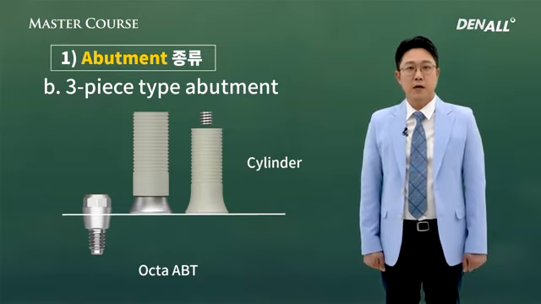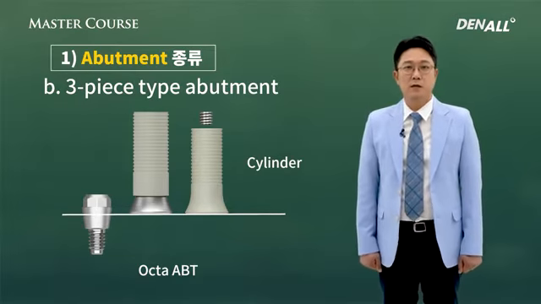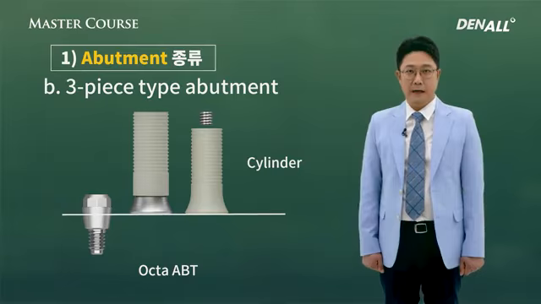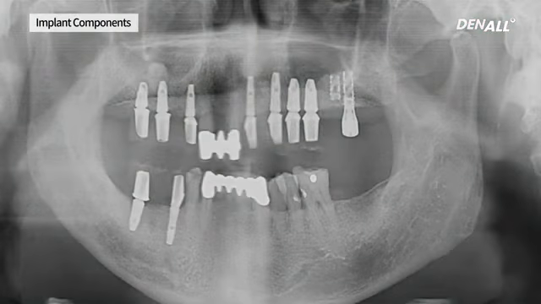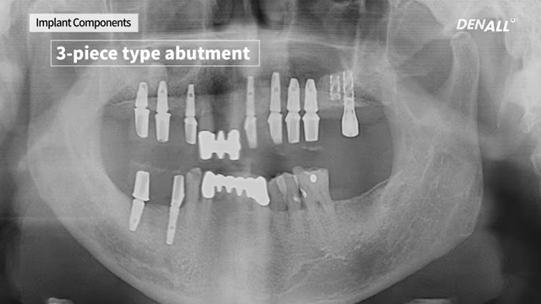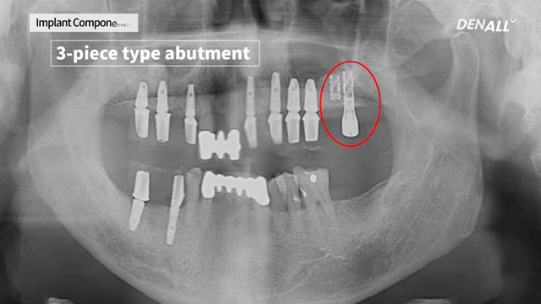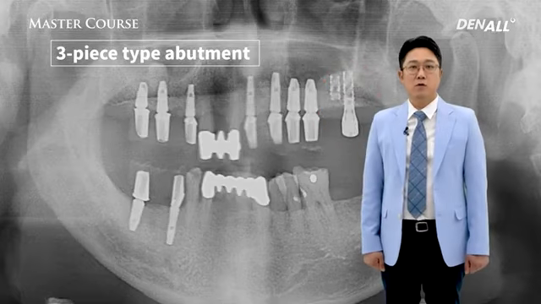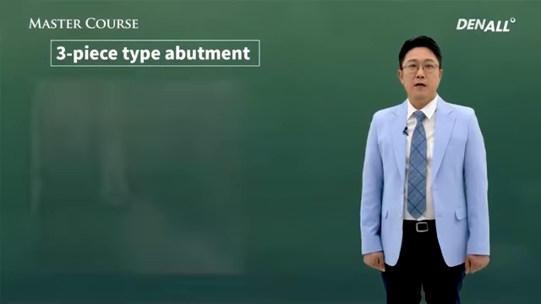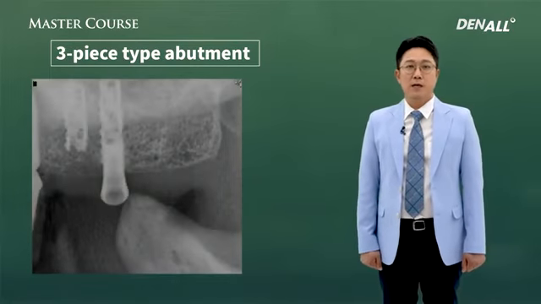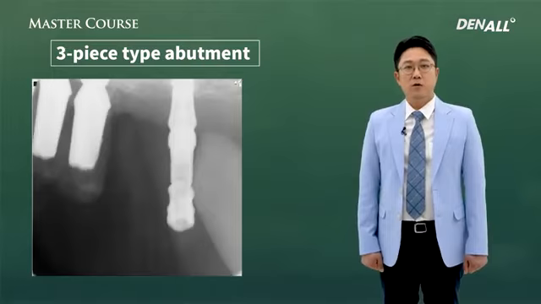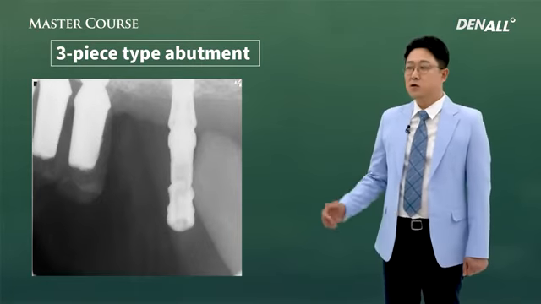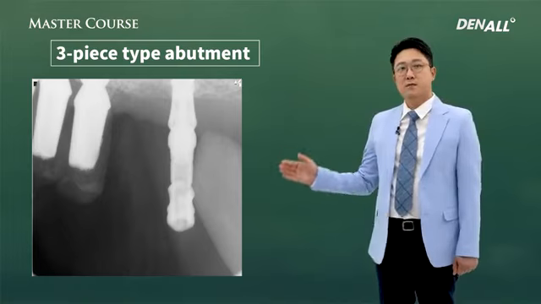Compared with other types, it may be more difficult to understand, so I'm going to show you a case. In this patient, a long time ago, ITI hollow type implant was placed in number 27. The intent was to create a posterior prosthesis connecting it to mesial implant. However, this was not possible. Not only was I not able to find the abutment, I tried to use the impression coping from the same company, but it was too old and it did not fit well as shown in the image.